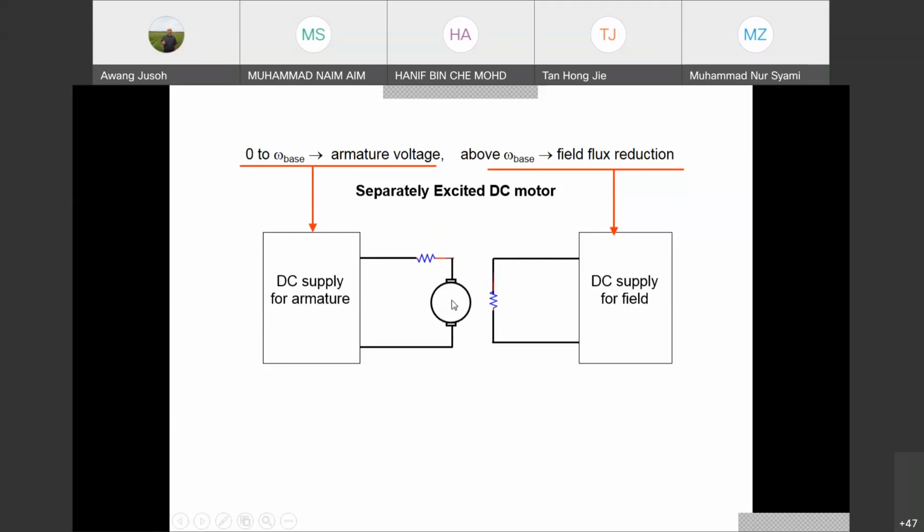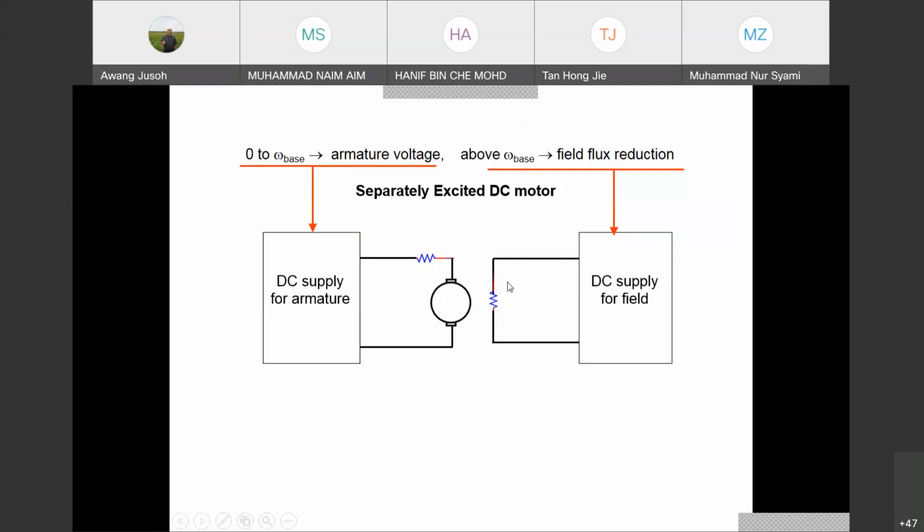In the shunt motor, the torque will deviate because the flux changes. Because when IF changes, the flux also changes. That means theoretically or practically, the flux production will reduce. Even though we said just now that you can maintain the flux constant, in the shunt motor we have a problem doing that.